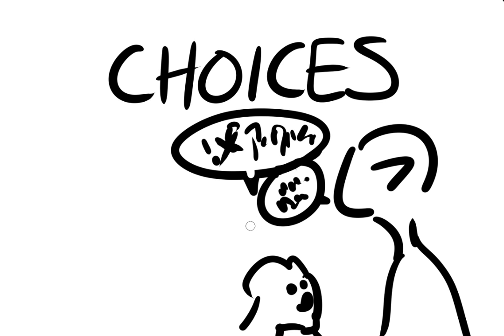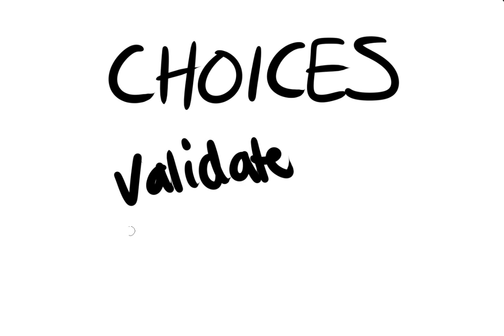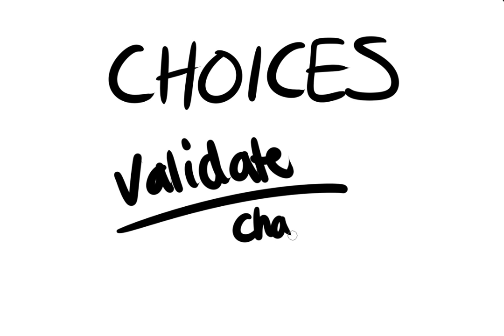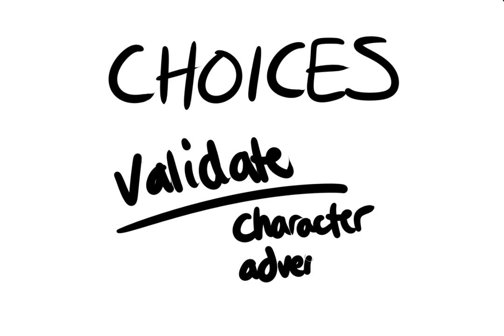So you're not limited to choices in the sense of dialogue trees. There are so many more ways that you can choose to validate your player. Validate your player's character and the player's adventure, the one they want to go on and the character they've chosen, not the one you've assigned them. Now, if you want to limit the kinds of characters and adventures that your players are likely to go on, you can do that.